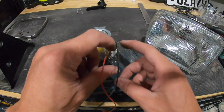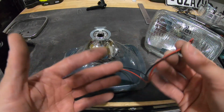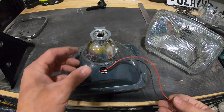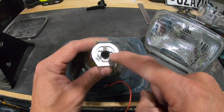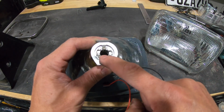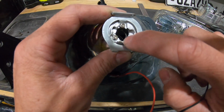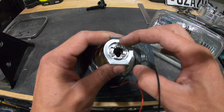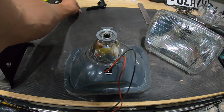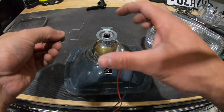So you've got to drill this hole. These are the wires that come through. This is for your high and low beam. I don't have a high beam, so they just sit inside the housing. What you're looking for is this guy right here, H4 HID. So you can see it's pretty small. It's not going to fit a traditional size light bulb like your regular halogen bulb. It actually has a little keyway inside of there for the bulb to slide in, and then it's got a little wire retaining pin. This guy right here that clicks over, and that's what holds the bulb in place.